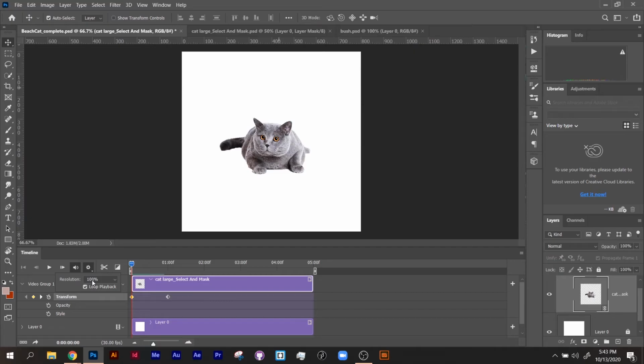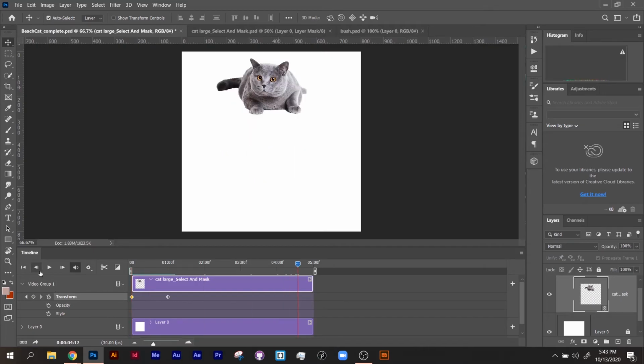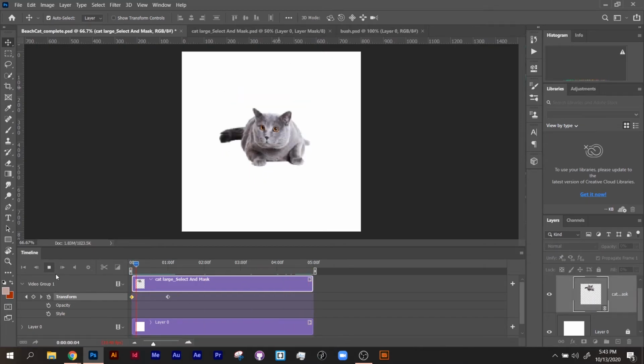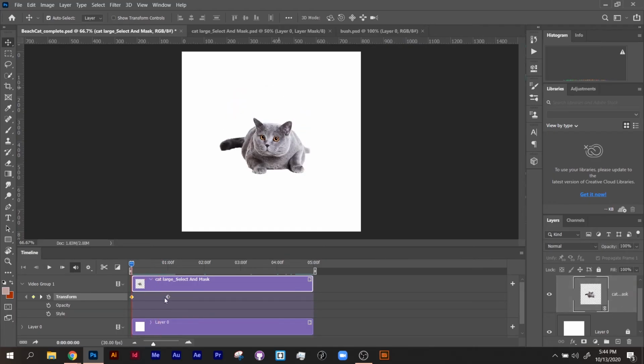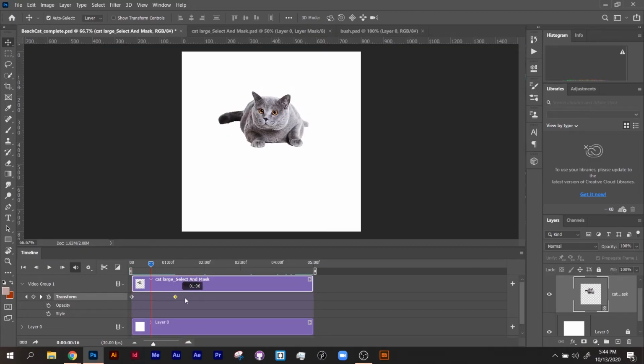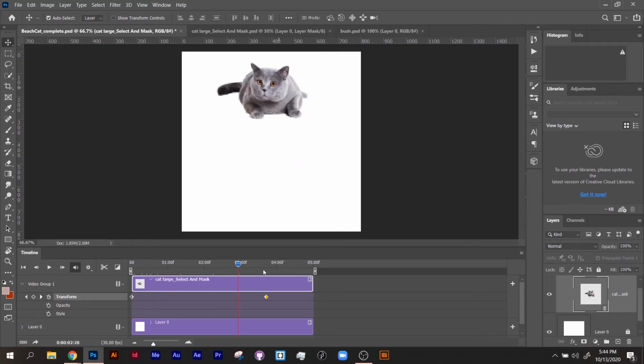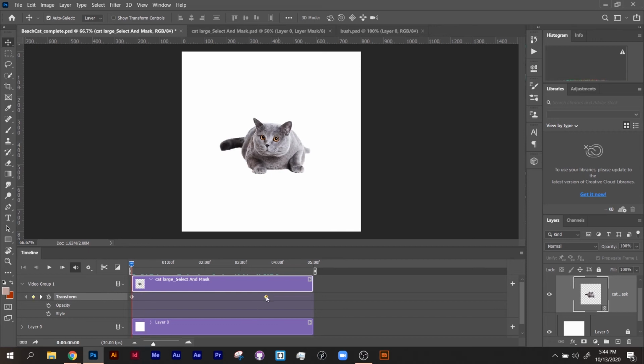So I usually keep this set to the lowest, and I have loop playback set on so that I can see when it gets to the end and I press play, it'll come back to the beginning. Now, if I want to slow this down, I can click on the second keyframe here and move it away from the first one. So it takes longer between these two keyframes for the action to occur. And if I want to speed up, I drag this second keyframe closer to the first one. So it'll move up much more quickly.